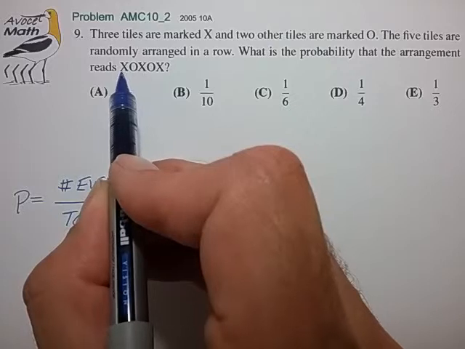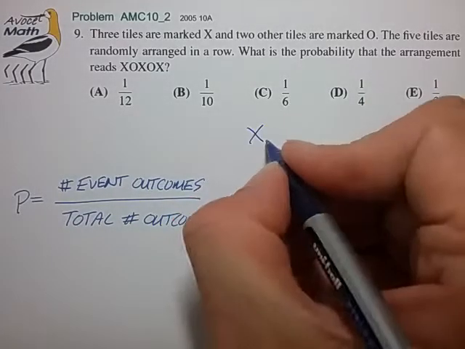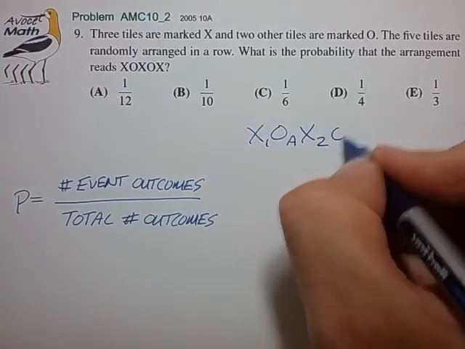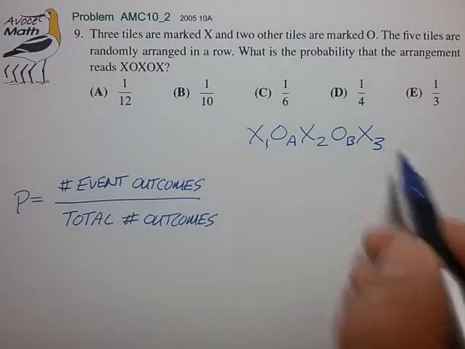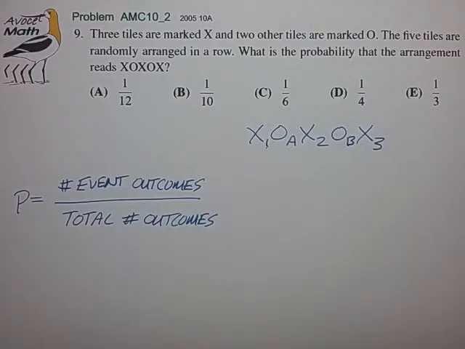So in this case, we have these 5 tiles marked XO, XO, and X. And one of the difficulties with this problem is that the X tiles seem to be indistinguishable, and that sort of makes the probability difficult to calculate. So this is one of the problems where, even though the X tiles seem indistinguishable, it's important to put a label on the tiles so that we can recognize that the tiles themselves are distinct. So in this case, I put the labels 1, 2, and 3 on the X tiles, and the labels A and B on the O tiles.